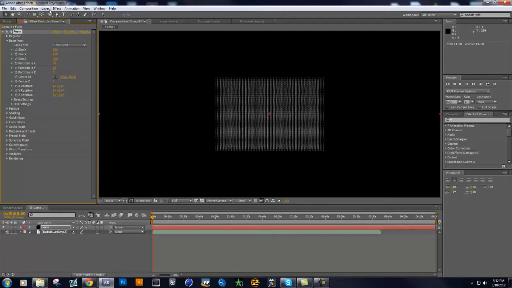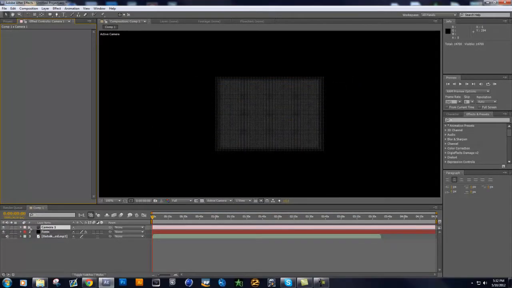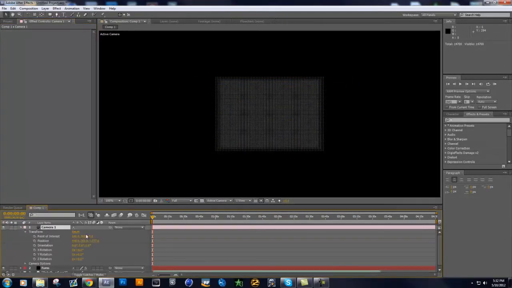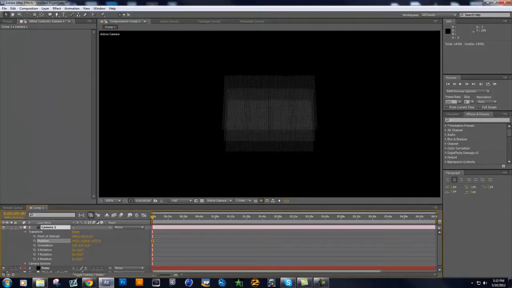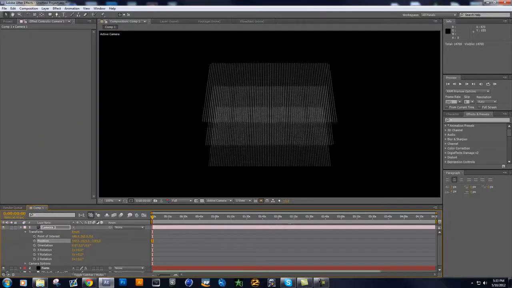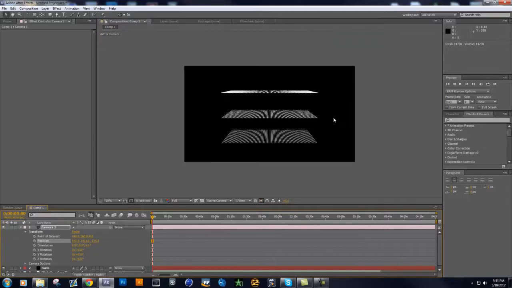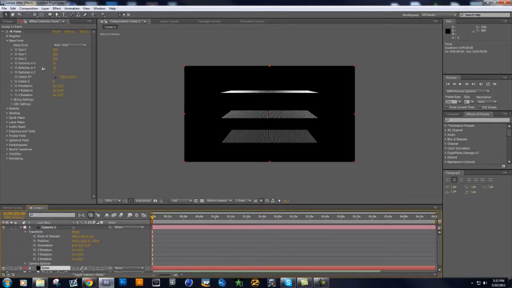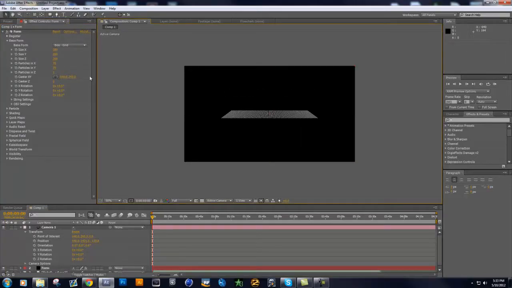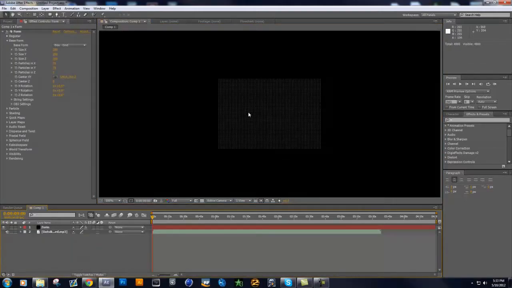If I make a camera by going Layer, New, Camera, and show you really quick, you can see that there are 3 grids here. Modifying the Z axis, I'm just putting it down to 1. We'll put 1 grid because that's all we want to do right now. You don't need 3 really. I'm just going to delete this camera, so we don't need the camera. That's all we have to do for the Base Form. You can just minimize that now.